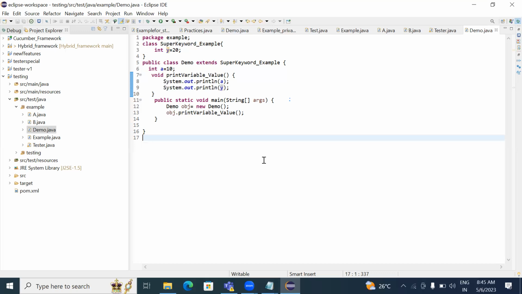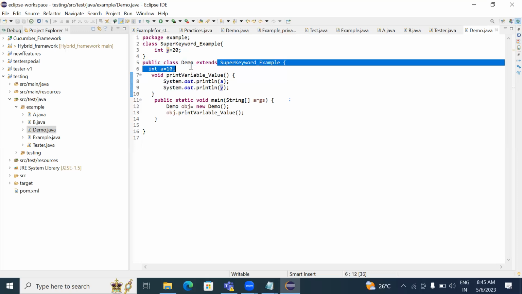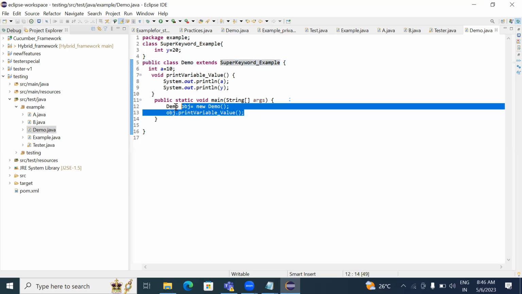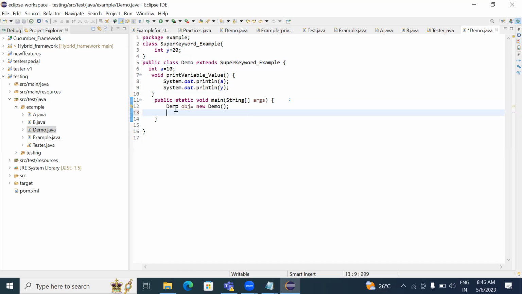Okay. And how do we achieve inheritance? With the help of the extends keyword. Generally whatever parent properties we have, they will come into the child class as well when we use the extends keyword. Let's see a few examples.